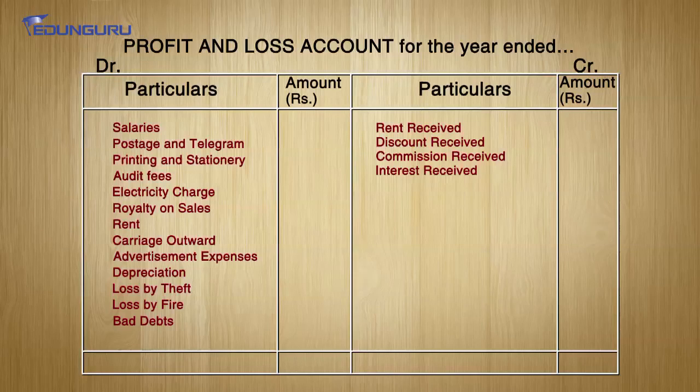Yes, dear students, you can receive interest on investments, or it is possible that you may receive interest on any money given as loan by you. Similarly, you can have an interest on loan taken on the debit side of profit and loss account. These particular incomes are possible on the credit side, and as we have seen one more loss of bad debts on the debit, you can have a name called as bad debts recovered on the credit.